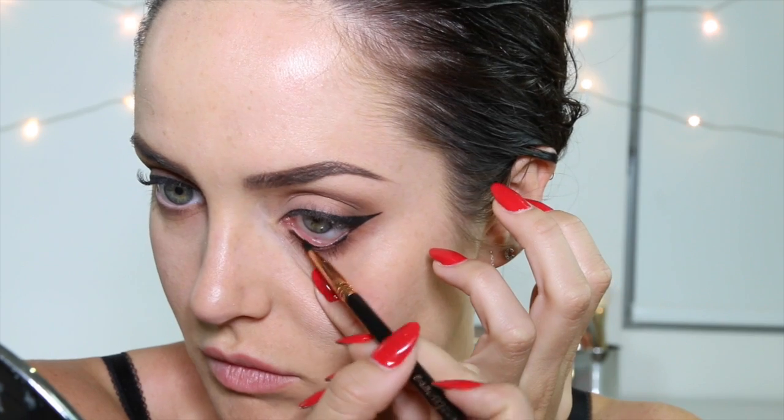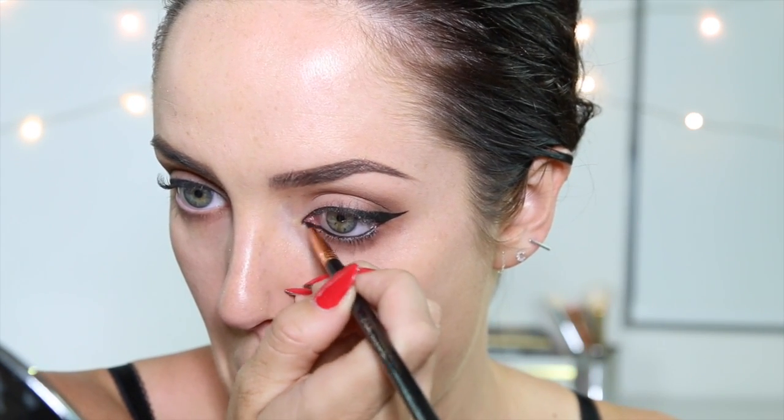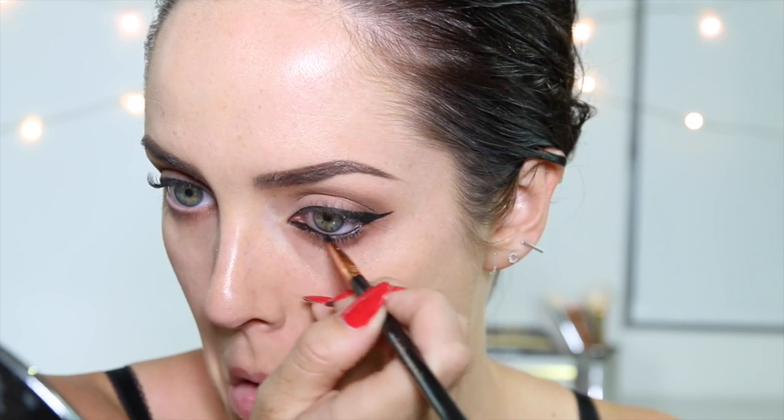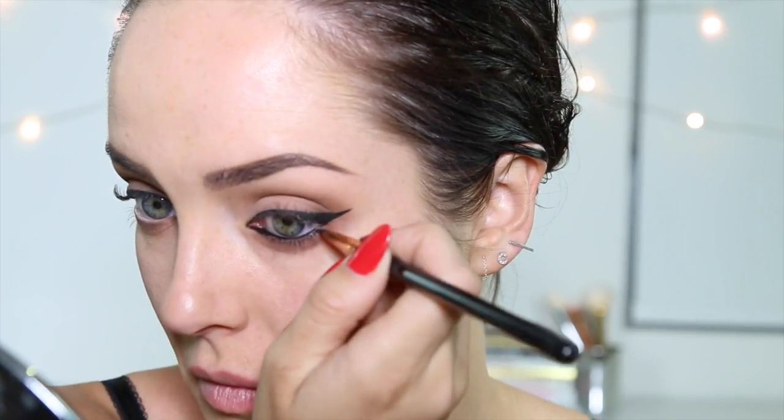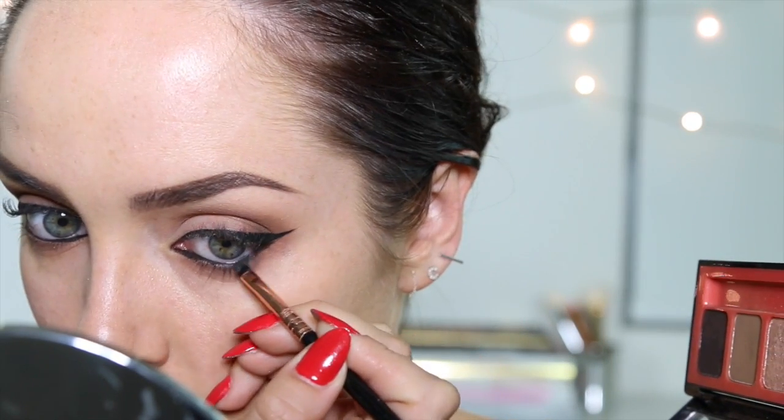Now I'm taking the same product on the waterline because it's a smoky look. So I'm taking it around the whole perimeter of the eye, and I don't know if you can see it exactly, but I kind of dip it low a little bit at the inner corner so that it makes my eye look more almond shaped.